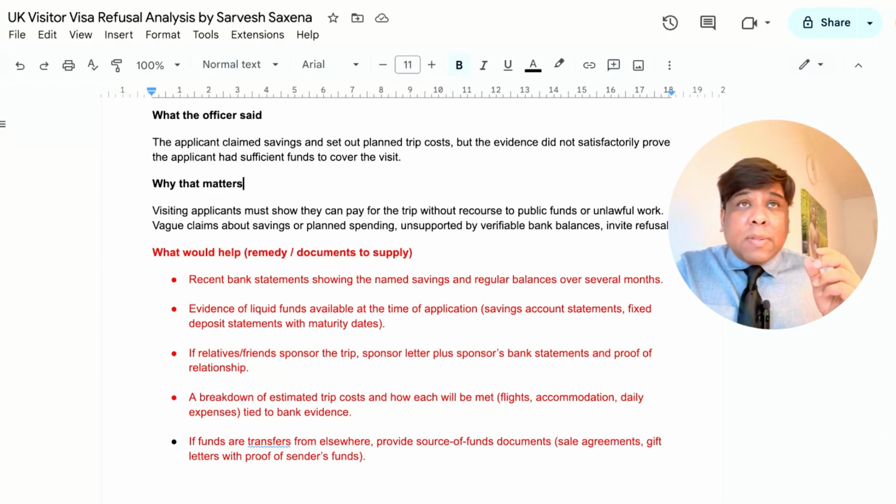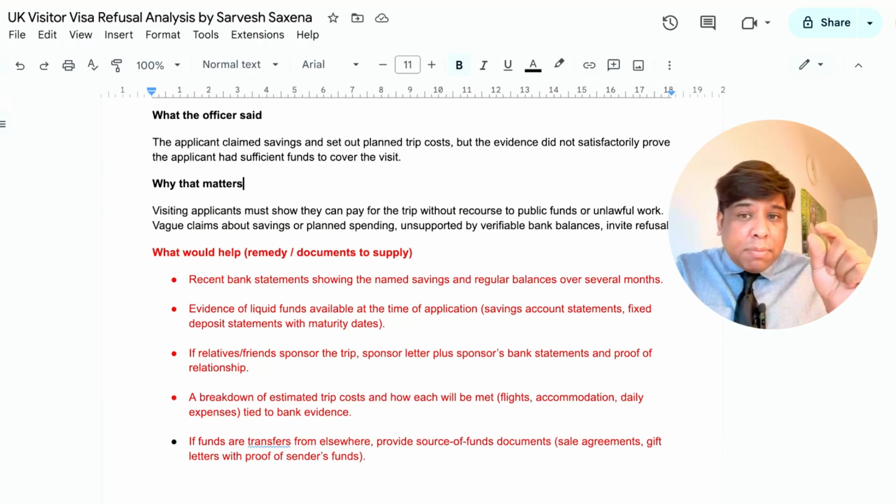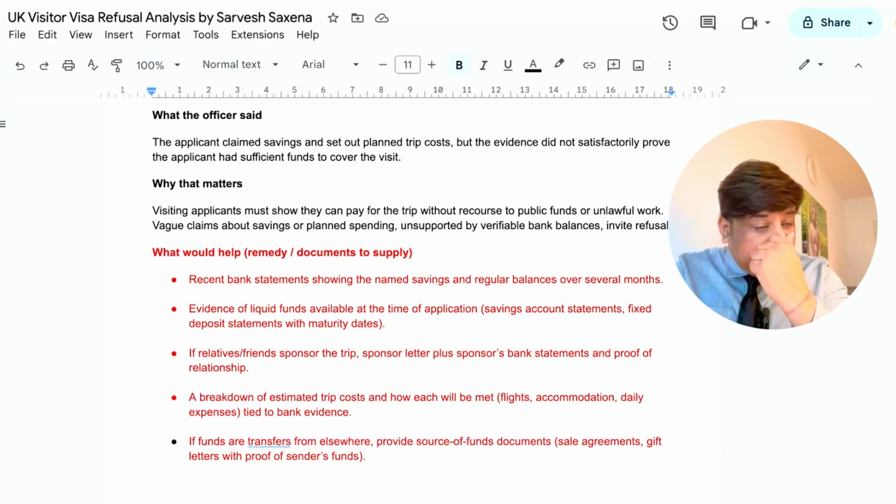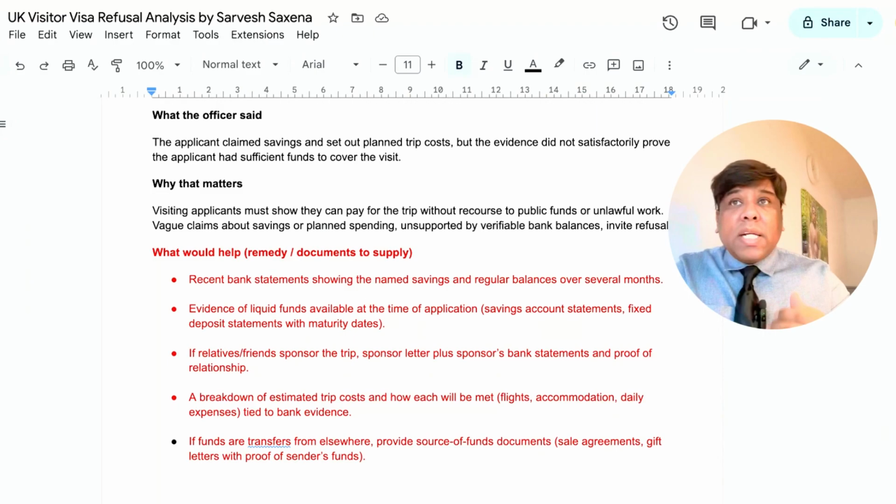So you can specify, if you have a fixed deposit, say I have a 5-year fixed deposit which I can break anytime I want to. The only thing I would lose is the interest of this much, right? But I'm happy to do that because I want to fund this trip myself. And if you do that, then you satisfy the person. But if you say I have property and all of that, property is not a liquid asset, you need something that is readily convertible.